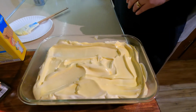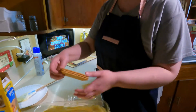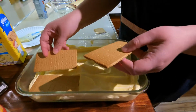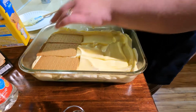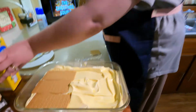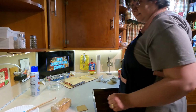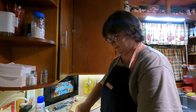Okay, so now we're going to do one more topping of graham crackers. So that's 3 layers of graham crackers. So you're going to have a lot of graham cracker. That's why you're going to be able to taste it. So this is called an eclair cake, but there's no cake in it. It's just all graham crackers.